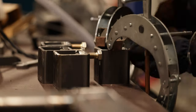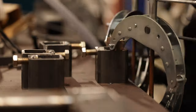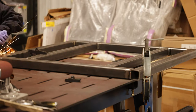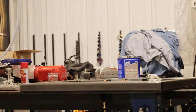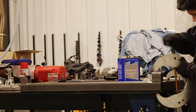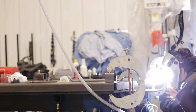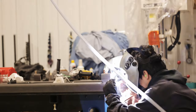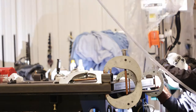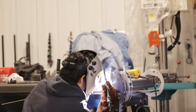I weld the nuts to the leveling feet and tap them afterwards to make sure the bolts run smooth. Now it's time to prep the pallet for the leveling feet. After cleaning and prepping the welding surfaces, I took my time to make sure the leveling feet were in position and square. Once tacked down, I welded everything up. I had some porosity issues again, but once you grind it all down and weld it up, it works just fine.